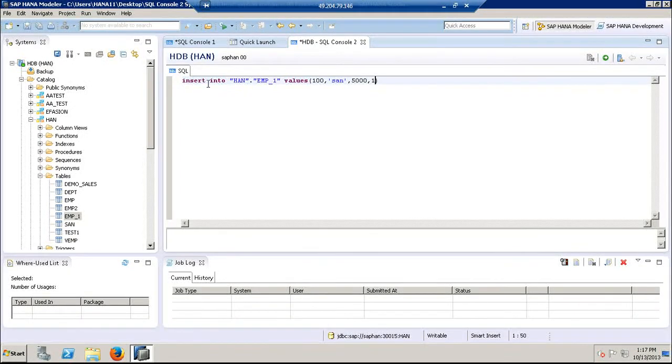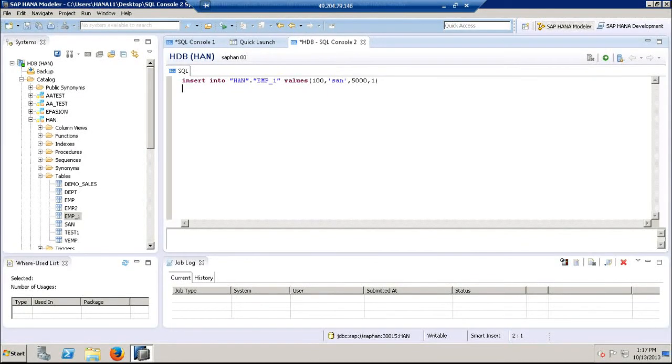So please copy this insert statement and paste it multiple times for multiple rows to be inserted.